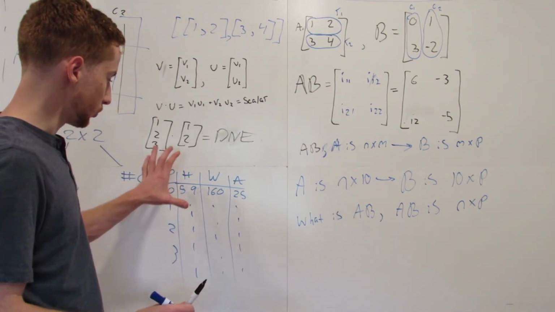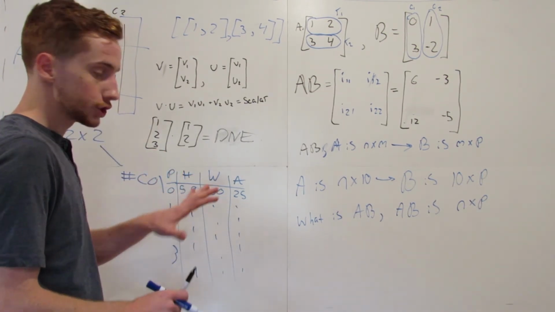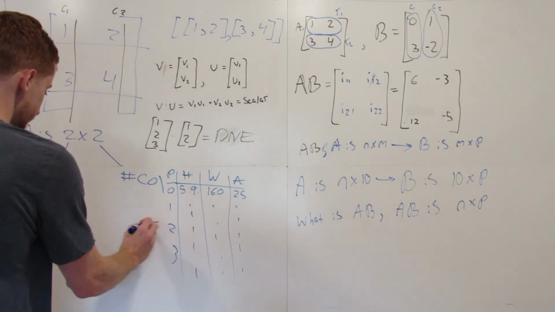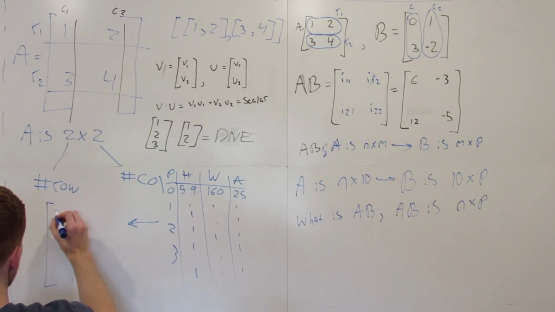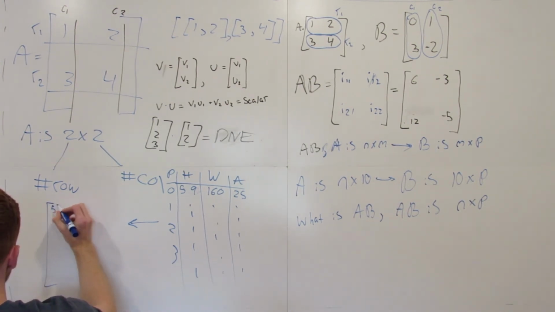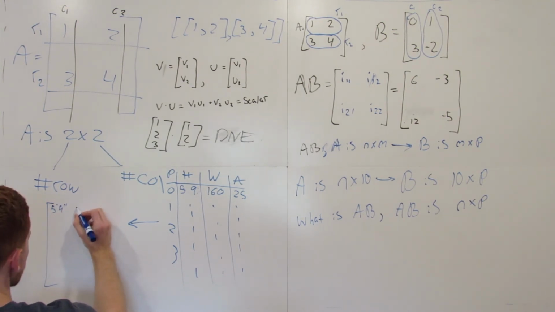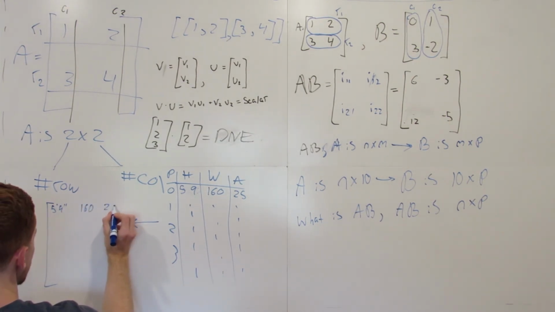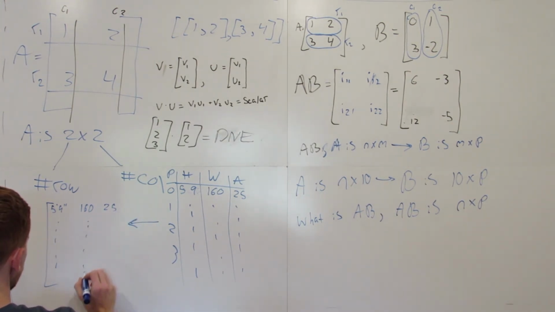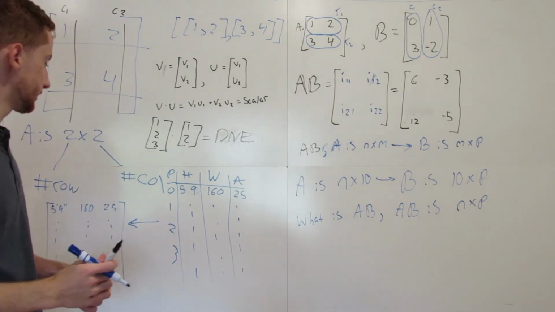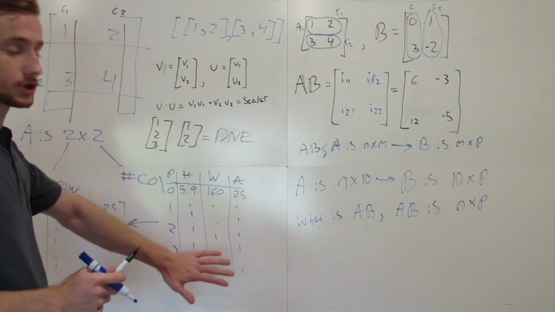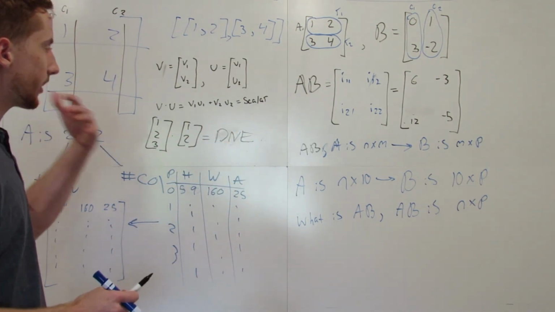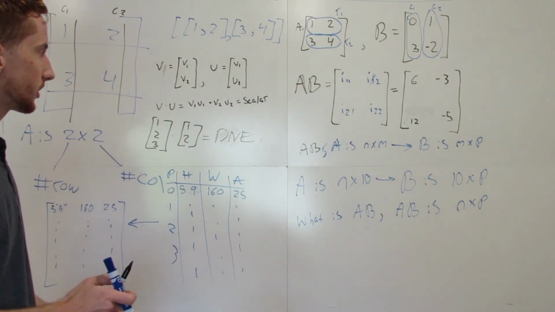So instead of using this weird chart type thing, what we can instead do is translate this into a matrix that looks like this. So we can use 5, 9, 160, and then 25, and then we can just keep doing all of our data points. And this is just a more compact way to represent our data than with this kind of chart. And it also allows us to do these fancy operations like matrix multiplication.